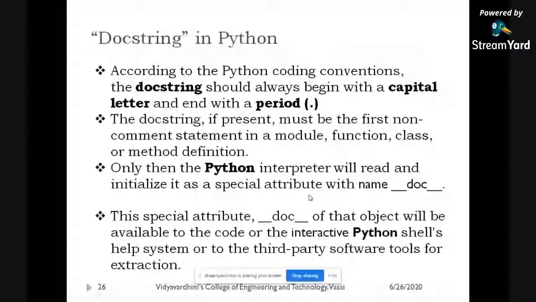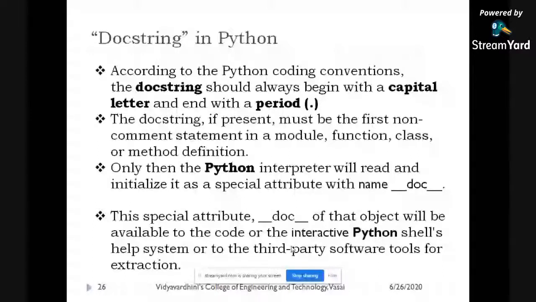The Python interpreter assigns a special value to that particular docstring, the double underscore doc double underscore attribute. This special attribute of that object will be available to the code, the interactive Python shell help system, or to third party software tools for extraction. You will understand this with the help of an example ahead.